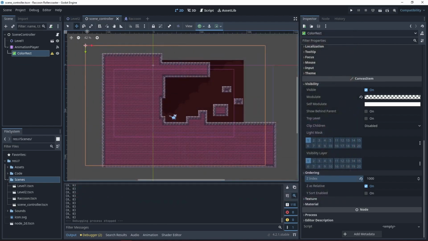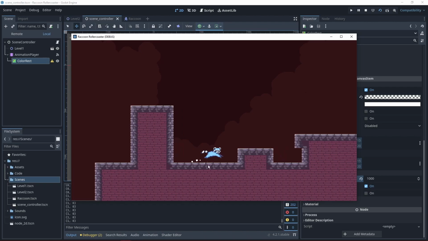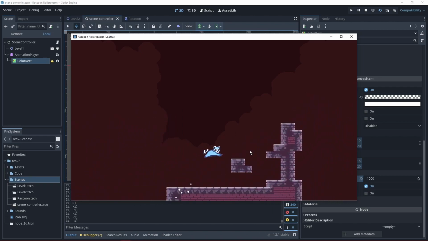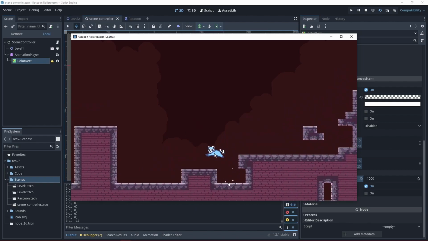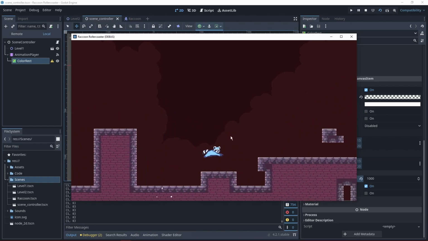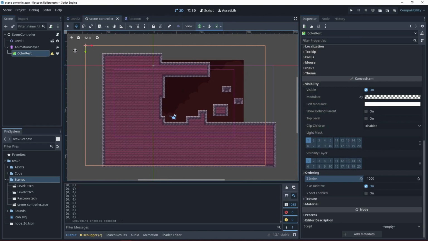And again, make sure you're running scene controller. If you're running level 2, none of this logic is applying. We need to run this version with this script. So let's run that. If I hit R, we have the fade in and the fade out, and we're in our next level, right? So this is working perfectly. We can successfully load our next level. And if I keep hitting it, you'll notice we just keep returning to level 2 because that's what we're setting it to do. So great.